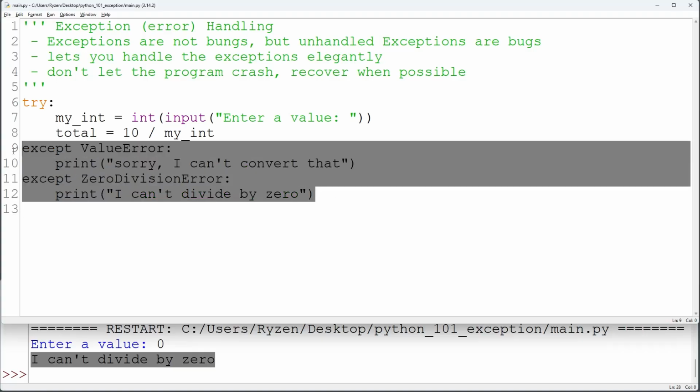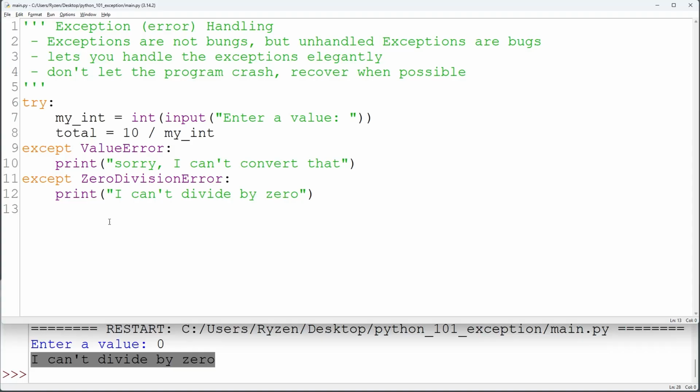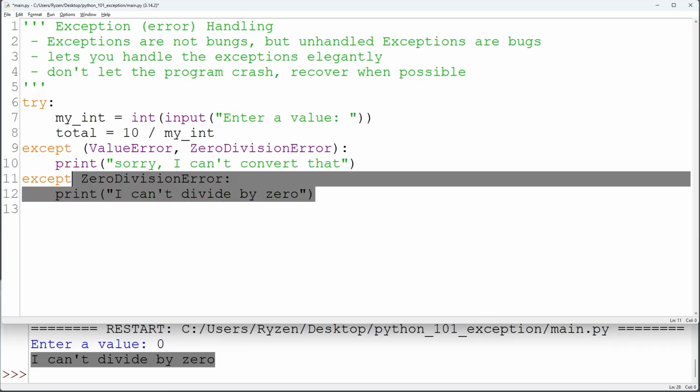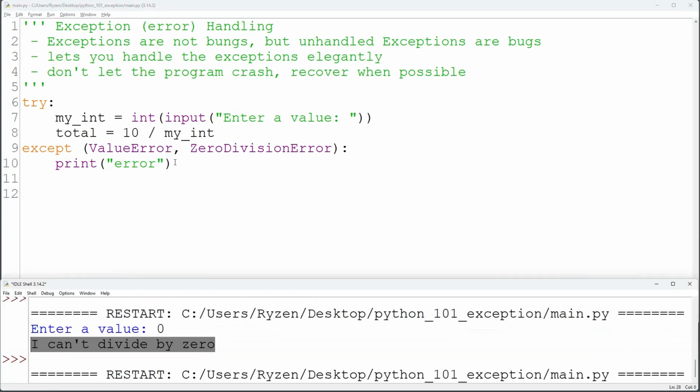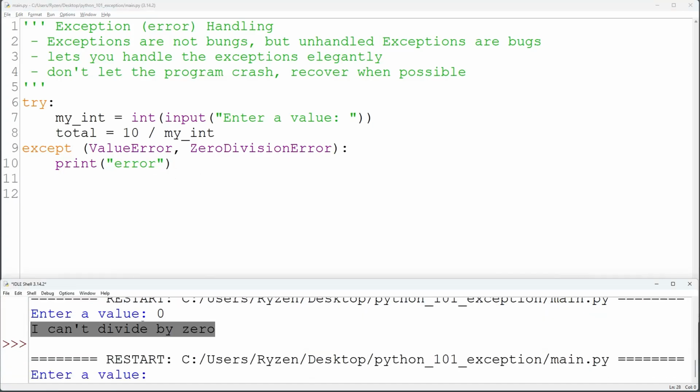Now, can you catch all at once? Yes, you definitely can catch all at once. This is how you catch more than one exception at once. I'm catching 2 exceptions here, but the problem with doing that is that now you have to handle it in a generic way.